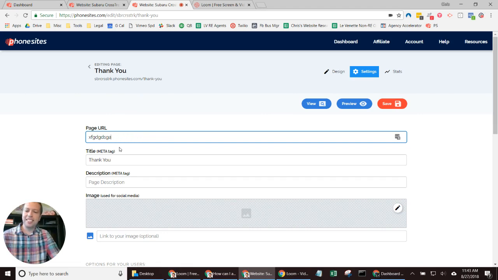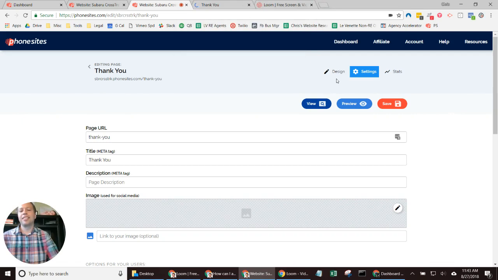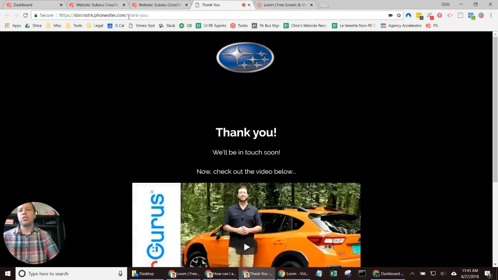Hitting Control Z. There we go. It would have been easier if I just typed out everything. Okay, so there we go. So that's my page URL that I have, and if we just go view really quickly, as you can see here, when we're viewing this, there's my URL: subdomain, domain, and then there's the page.